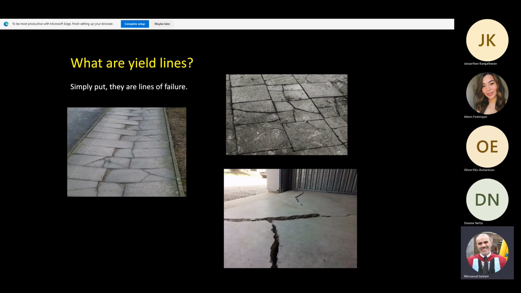We call these cracks yield lines. So that makes the yield line patterns different from slab to slab. The key one is the support conditions. How the slab is supported. Is it supported on 4 edges? Is it supported on 2 only? Is it supported on 3? Is it fixed on 1 and simply supported on others? And all these differences will make a difference to the kind of pattern that you get.